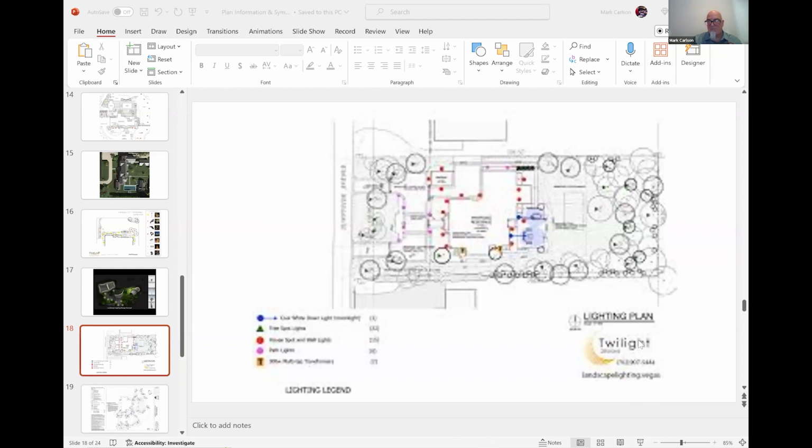Here's another one again. I apologize, I tried to blow these up and they weren't a full-size image to begin with. But you can see basically here's our lighting legend. Again, color coding, description, quantities. Here's a north arrow shown here. Lighting plan with the scale, company name, information, and then here's your plan, property lines, boundaries, and then it shows your structure, hardscape, softscape elements, all your trees and such, and then where the fixtures or equipment are located. Again, conceptual, works to sell the job.